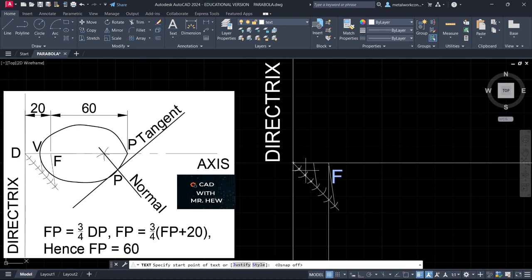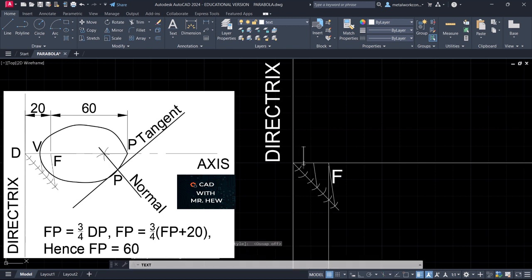We come right here, enter, enter, and label it V. That's a vertex, the turning point.